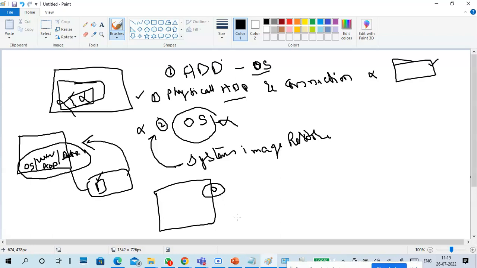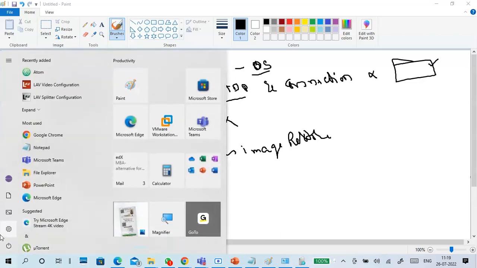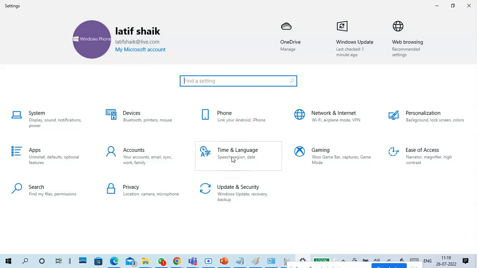But in Windows 10, if you want to go to repair options and you don't have an original DVD, you are not getting the troubleshooting options you want. So what to do? If the system is working, then you can go directly. If your Windows 10 is working, you can go to the advanced settings like this.